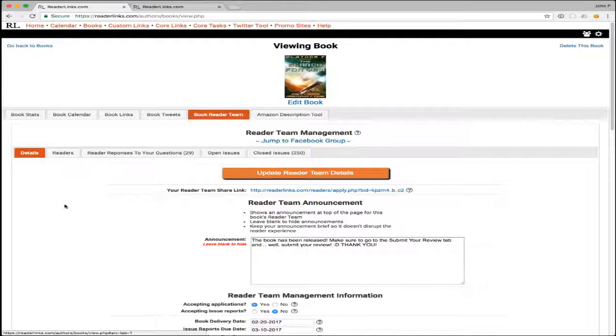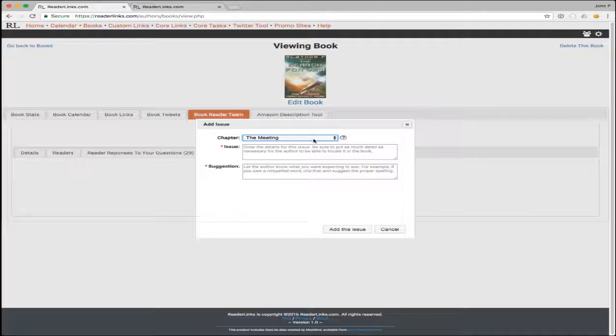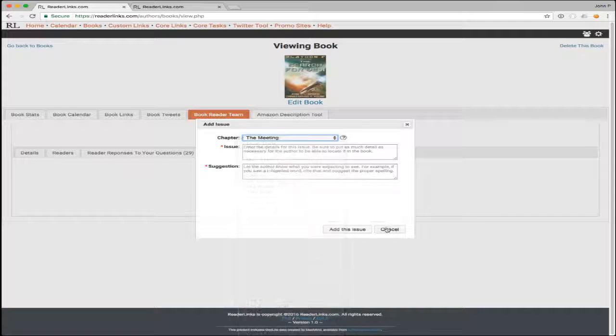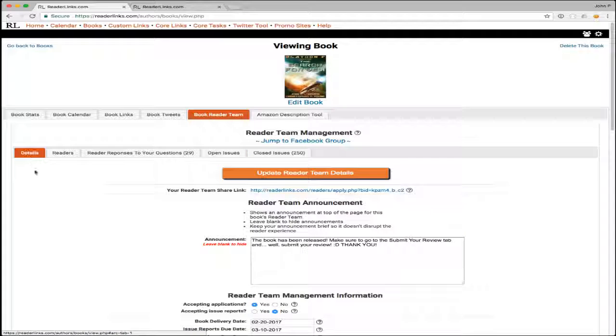And of course the other one is from the reader side, because when the reader goes to enter an issue, which we'll give a demonstration of here, they're going to want to choose which chapter the issue is in, and more so, they're going to want to look at the issues already reported for that chapter to make sure that there is not a duplicate for it. And so that is the primary functionality behind the Reader Team Management tool.